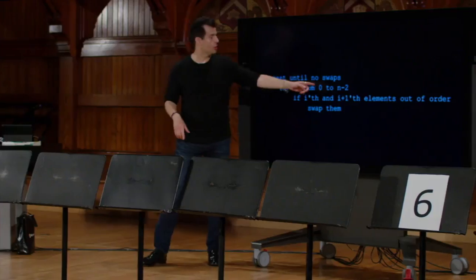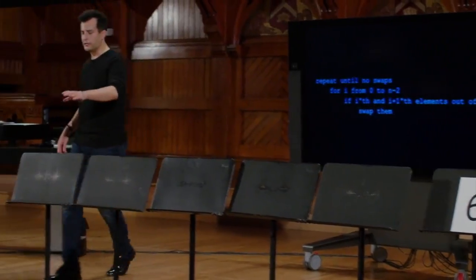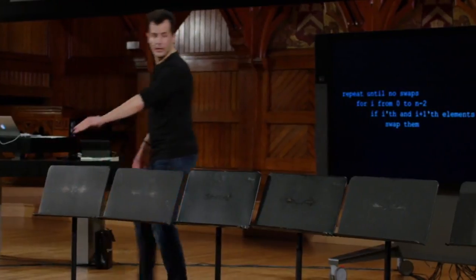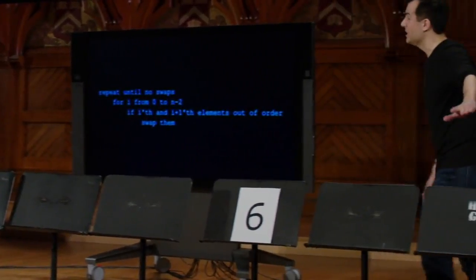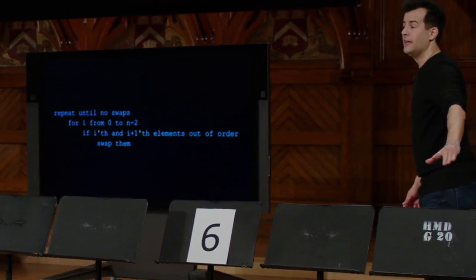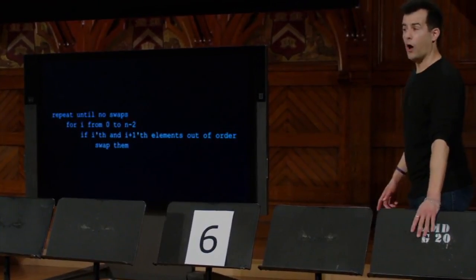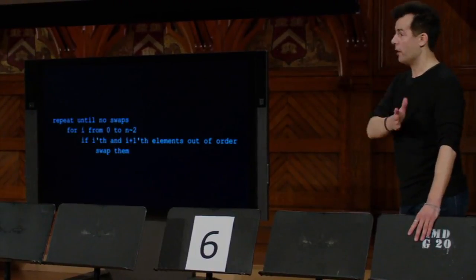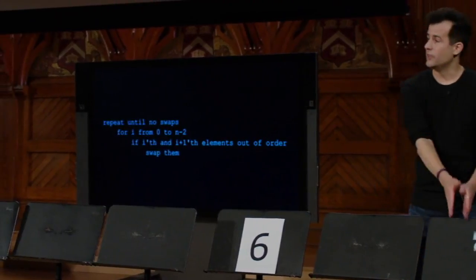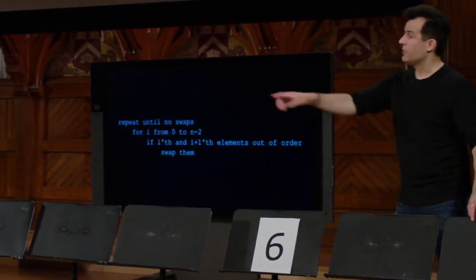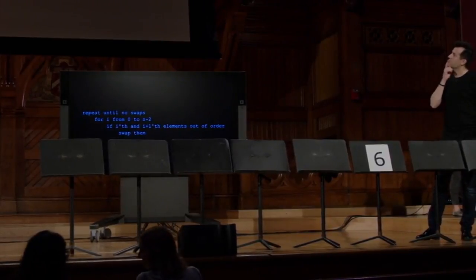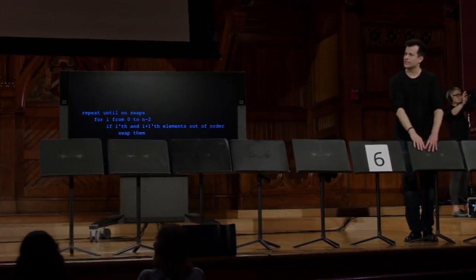For i from 0 to n minus 2, that means start at the 0 location. And if there's n elements here, this is 0, and this at the very end is location n minus 1. If you start counting at 0, you have to readjust your whole life to subtract 1 from the tail end of that range of numbers. If that was 1, this would be n. But if that were 0, this is now n minus 1. So I'm saying for i from 0 to n minus 2, which is technically this.